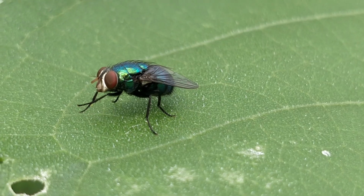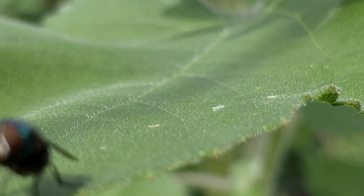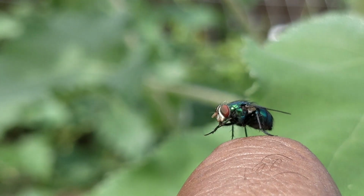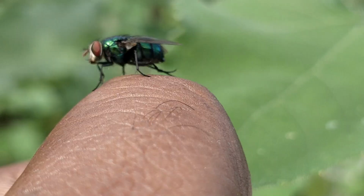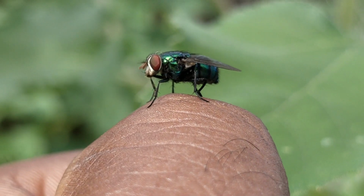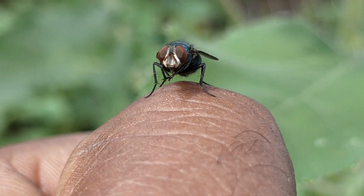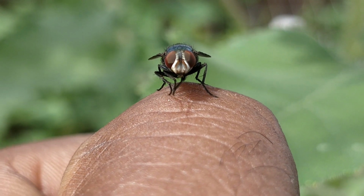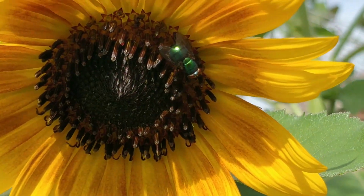Good bugs are natural pest control, and I have mentioned this many times in my videos. As long as you give them a suitable living condition to gain their help, they are going to show up in your garden. They mainly need just natural nectar and pollen to visit your garden. As long as you have plenty of flowers, you will get these good bugs in your garden at any time.